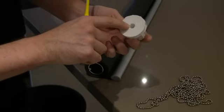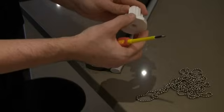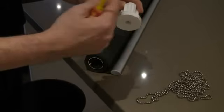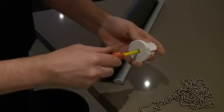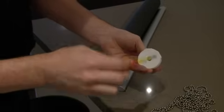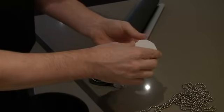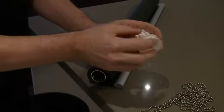Now what you'll see is inside here we have a little screw. Now we need to remove this screw with a Phillips screwdriver, which will remove this little cap on the end of the mechanism, which means we'll then be able to put the chain back on. So we'll just remove the screw. Should only take a couple of turns. And then what you'll find is the mechanism will pull apart.